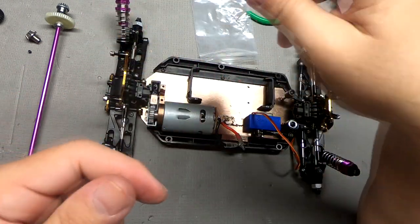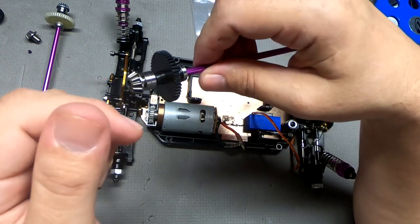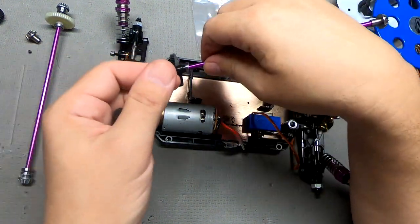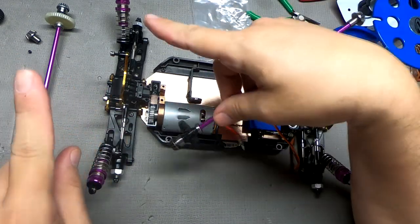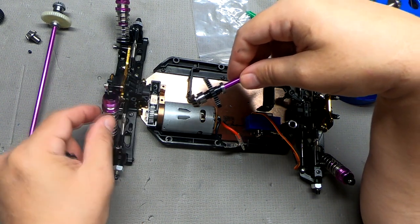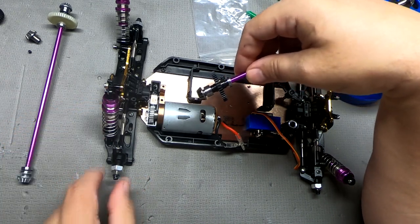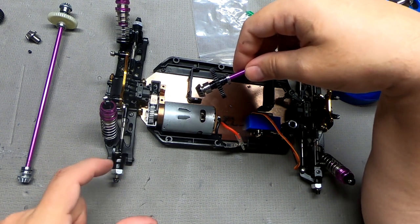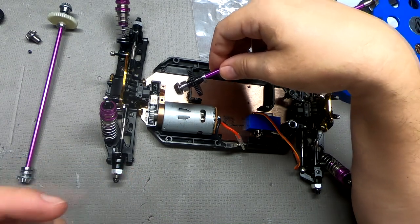Now, you may not think that weight is a big deal, but rotating mass is one of the more critical things that you want to reduce in a car. Reducing the overall weight of a vehicle obviously is a performance boost, but unsprung weight, which is weight that is outside of the chassis, hung on the springs and suspension points, like your wheels, your brakes, your bearings, that's all unsprung weight. Anything you can do to reduce unsprung weight makes the suspension react more quickly.